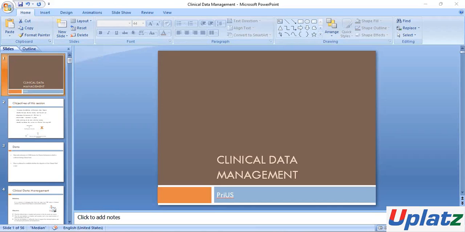Now, CDM scope and importance. The main scope of CDM is to collect, validate, and analyze the clinical data. This includes design and development of data collection instruments such as paper CRF, electronic CRF, and clinical database; design and development of tools for validation such as edit checks and user acceptance testing; and design and development of tools for analyzing data such as derived dataset requirement or specification.